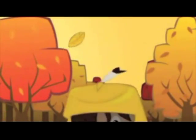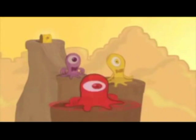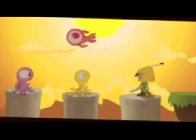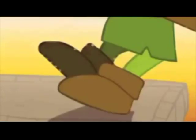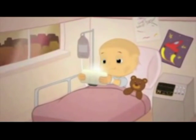Imagine being a hero. Imagine fighting the bad guys, saving the world, all that good stuff. Now imagine fighting an enemy you can't see or touch.